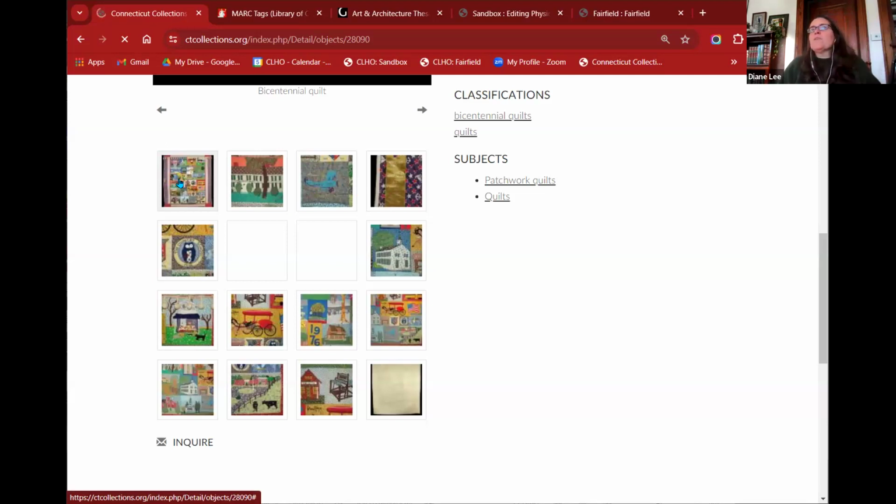So we always used to say that we tried to add at least one subject term from like that page. There's not really a limit on how many to add. It's just whatever is going to make sense to you to help you find your record. Don't try to add extra ones just to make sure you have stuff. Make sure the terms make sense to the record, that you're not just putting in cows because there's one cow on this bicentennial quilt.